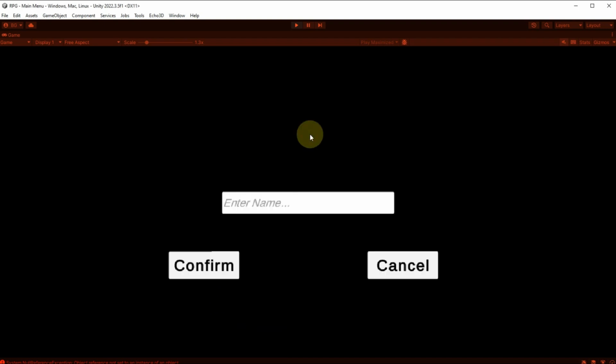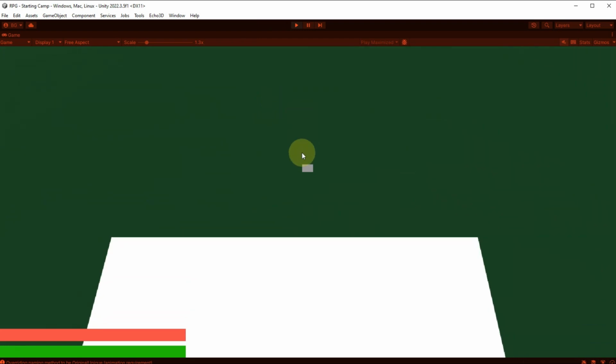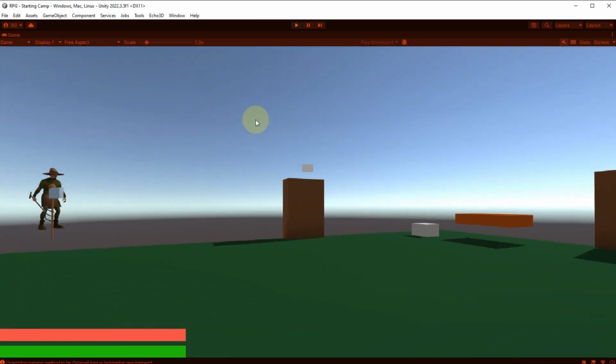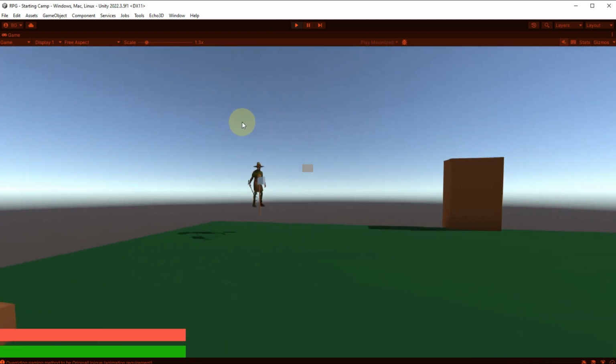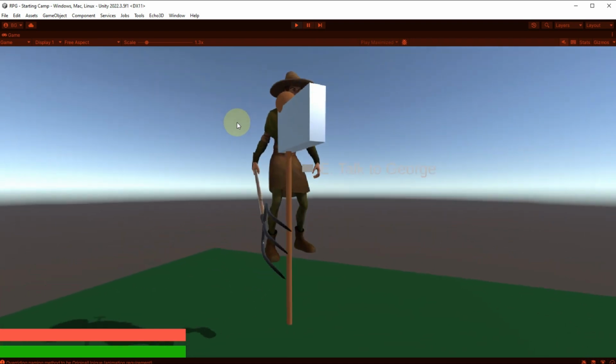Okay, let's get into it and let's see the positioning and the placement and scale. Everything should be more or less suitable. So we'll start the game and see what happens. So he's looking a little high, and we forgot to turn off the mesh renderer for this axe. So we'll go back and make these changes.